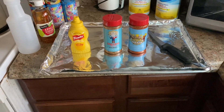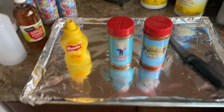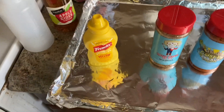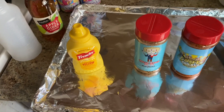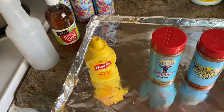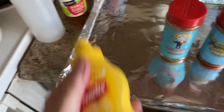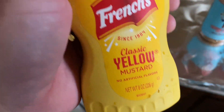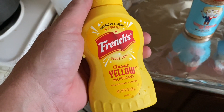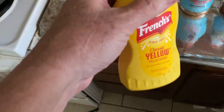All right, guys, back here in the kitchen now. We've got our mise en place set up. We've got our yellow mustard that we're going to use as a binder. Normally 60 to 70 percent of the time I do not use a binder or a slather. However, in this case I'm going to rely on this to help protect my product. Remember — this is going to be a no-wrap product. No steaming, it's going to be dry heat. I'm going to count on this to help us out.